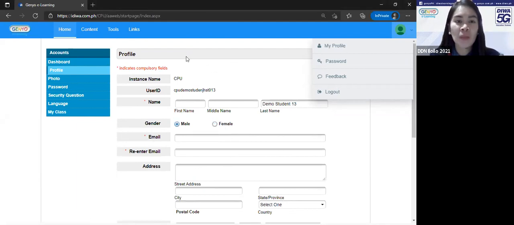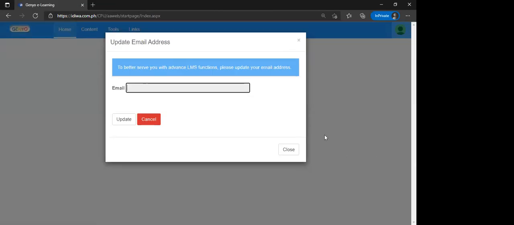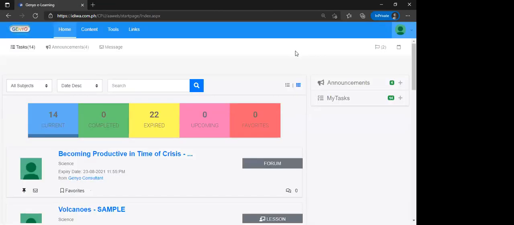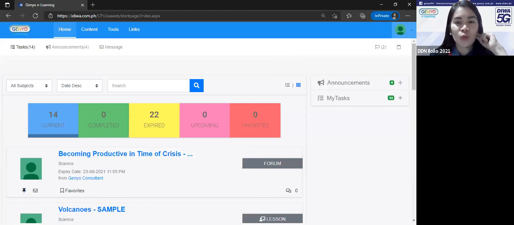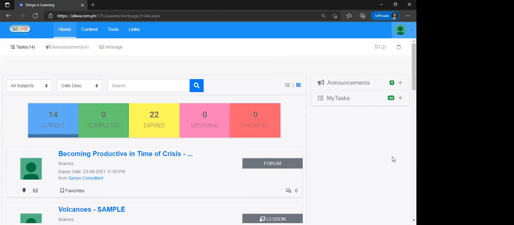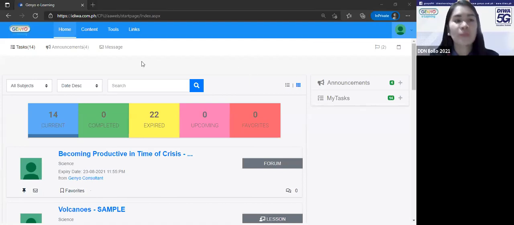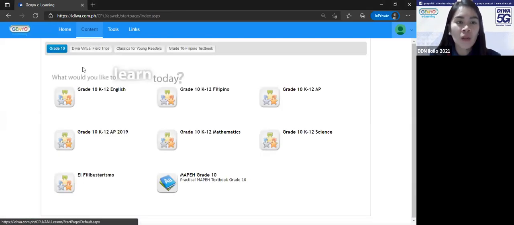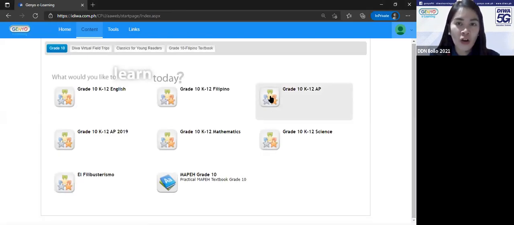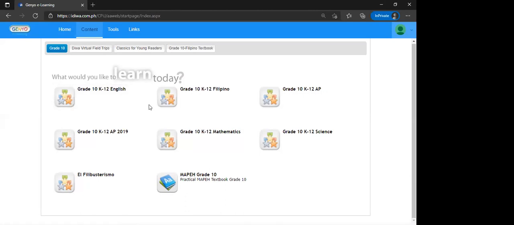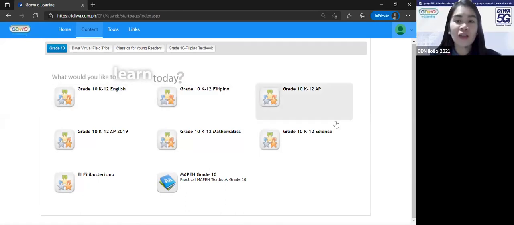So, questions on updating your profile before we proceed to the other learning activities and lessons by the portal? Okay, nothing. So now, before we proceed to how we are going to access the lesson of our teacher, let's first go here to content. By the way, here are the ready-made contents of your level under different subject areas.